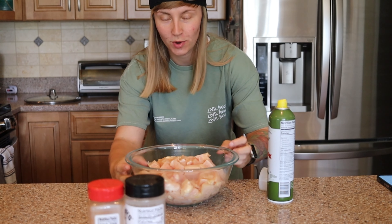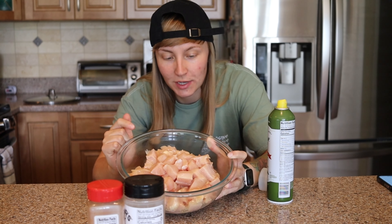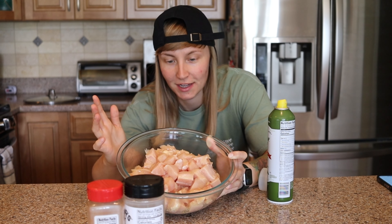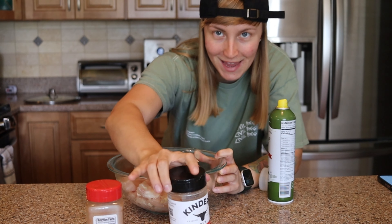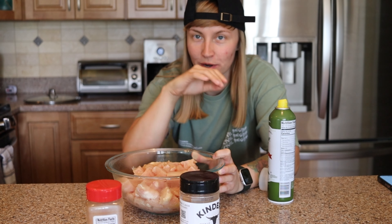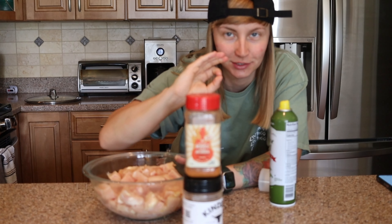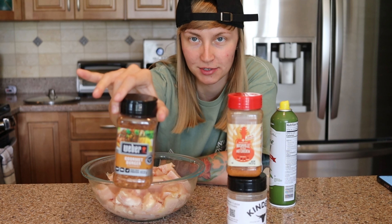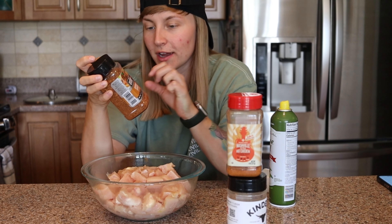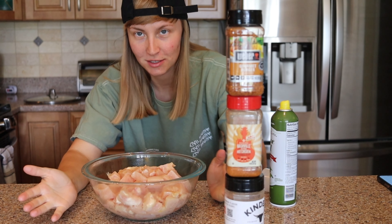Today I'm going to show you how I've been making my chicken lately. I usually do different seasonings all the time, but this has been my staple the last couple of weeks. We're making our own fajita seasoning using Kinder's carne asada seasoning — it's got a limey, citrusy flavor with a good taco flavor. I'll be stacking it with Nashville style chicken seasoning for a little zing and spice, and today I'm also trying a new Weber gourmet burger seasoning, probably from Sam's Club. Zero calories on everything for this recipe since we're five weeks out.